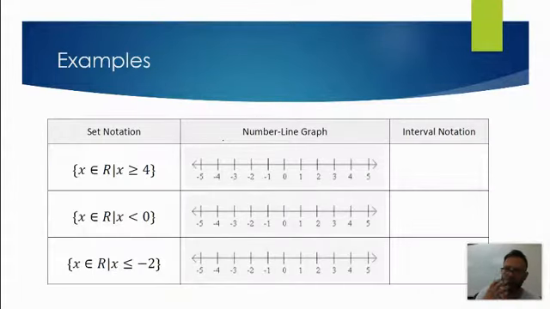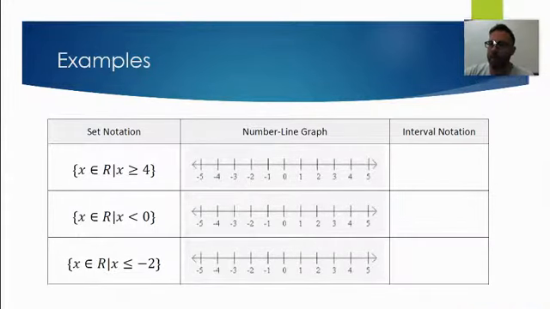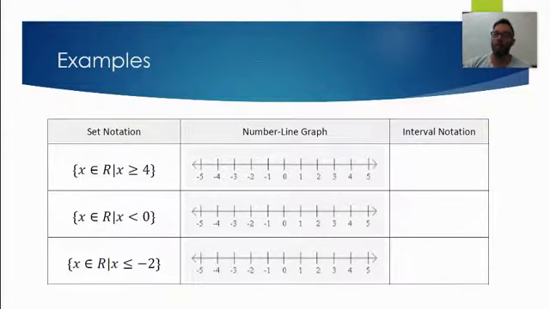So in these examples, I'm just going to move my handsome face to the top right here. I've given you some intervals, some ranges of values in set notation at the left. This is the notation you were introduced to last year. What I'm going to show you is how we can draw that range of values on a number line. This is a skill you may or may not already have. It's okay. It's a pretty easy skill. And then I'm going to show you what the interval notation would be. We're going to do this for a few, and then I'll have you try some.